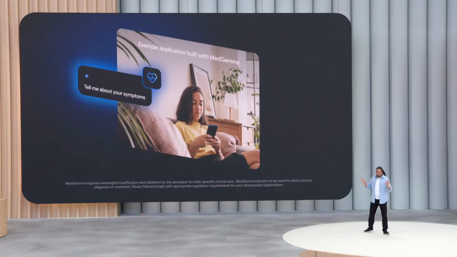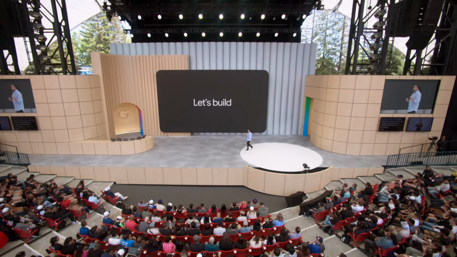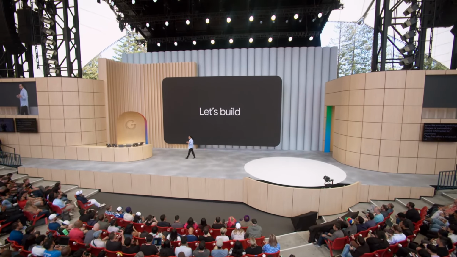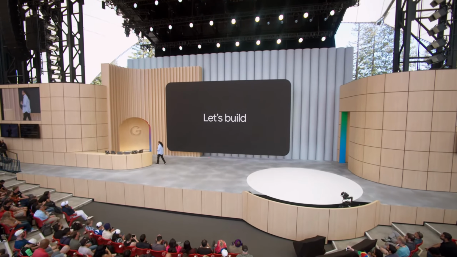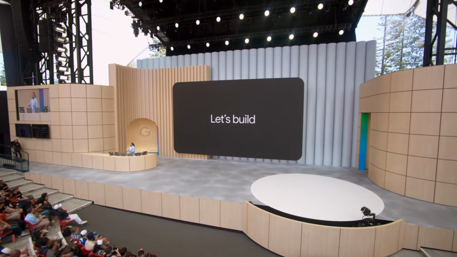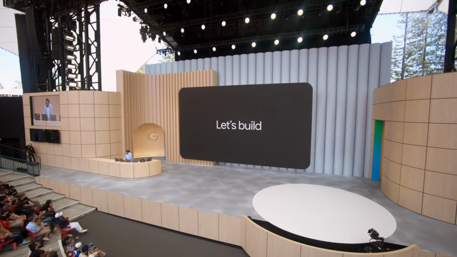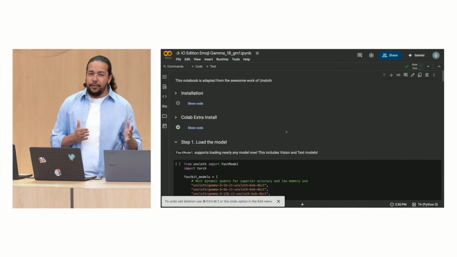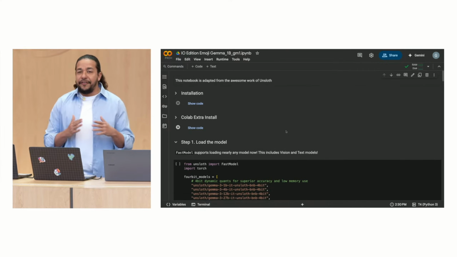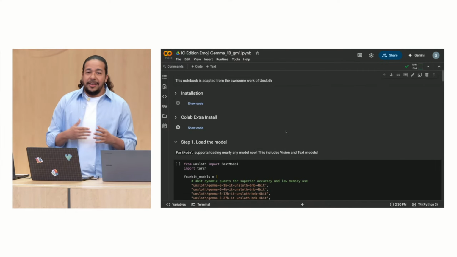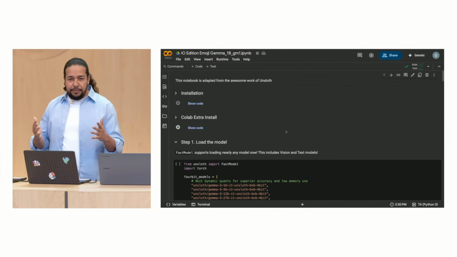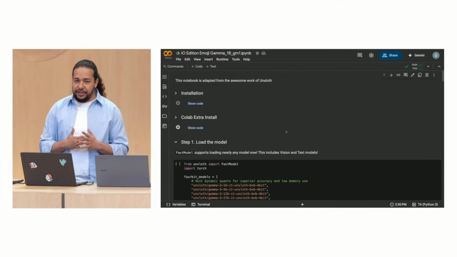And okay, I've talked a lot already. Let me show you something. Let me show you how easy it is to grab a Gemma model and build something completely unique for you. And so let me go here to a Google Colab. And what we are going to do is we will use Unsloth, which is a fantastic library for fine-tuning LLMs, like Gemma, for example, and it's much faster and uses less memory. And it runs great on NVIDIA GPUs that are on Google Colab's free tier.